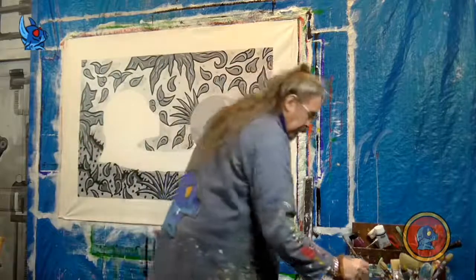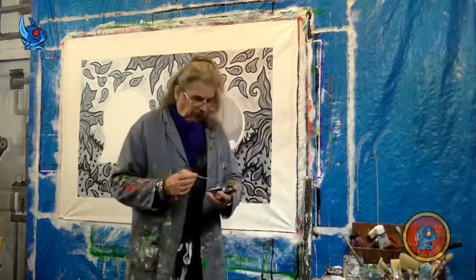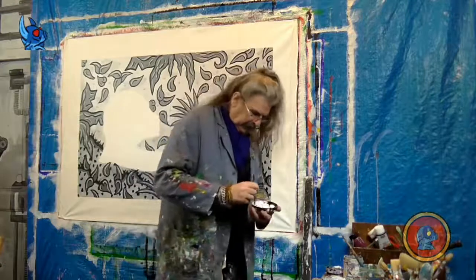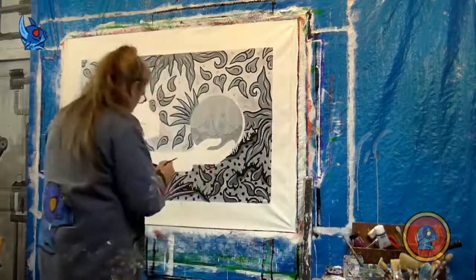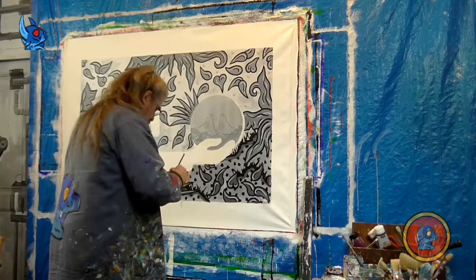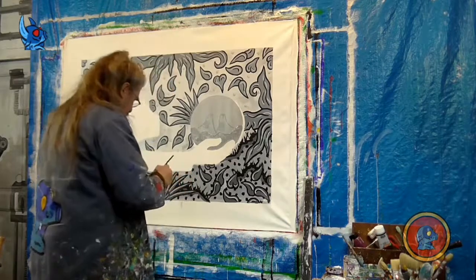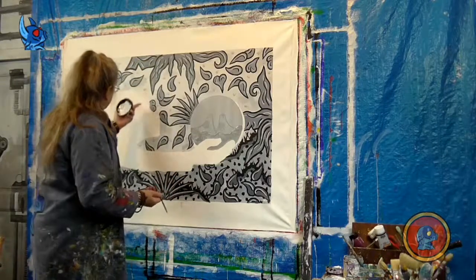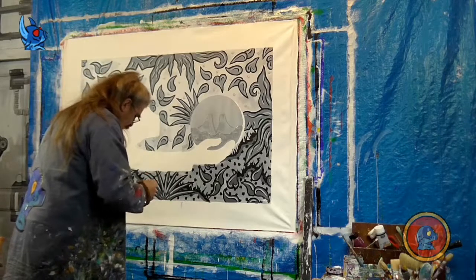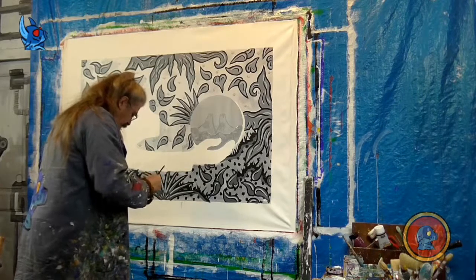And as my paintbrush is getting softer, I am going to just make more paint. Again, I have to play with it. I want it darker than the background, but not too dark as well, because this guy with the nuclear mass is going to be two-toned, lighter and darker, and I'm going to start off with the lighter color.